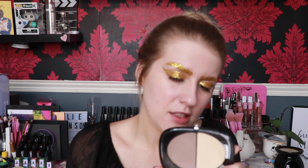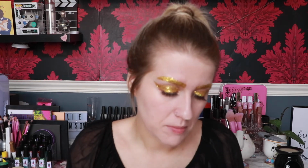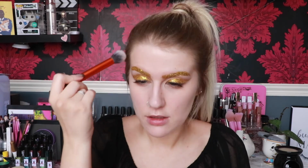I've set my face and I'm going to go in with a cream highlight that I haven't used before. So, we'll see how that goes. But to contour, I'm going to take the Marc Jacobs Instamarking Mirage Filter, 40 Mirage Filter, and I'm going to mix both shades on a Real Techniques contouring brush. I'm going to contour a little bit, not a lot, so I'm really just going to tap that off. Just add a little bit around the forehead and the cheeks.